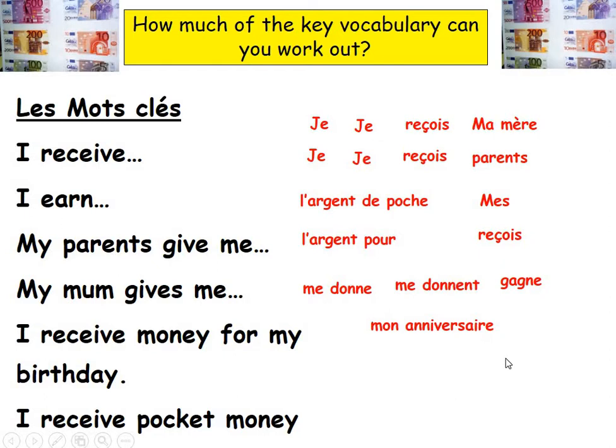There's a clue. You can also start to figure out what new words in French mean by saying them to yourself and thinking, do they sound like an English word? A case in point here might be reçoit. Okay, it's not a complete copy of an English word, but which of these words in English does that sound a little bit like? Reçoit. Think about that. Think about our title, l'argent de poche. What did that mean? Remember, staying focused and paying attention usually leads you to the correct answer.